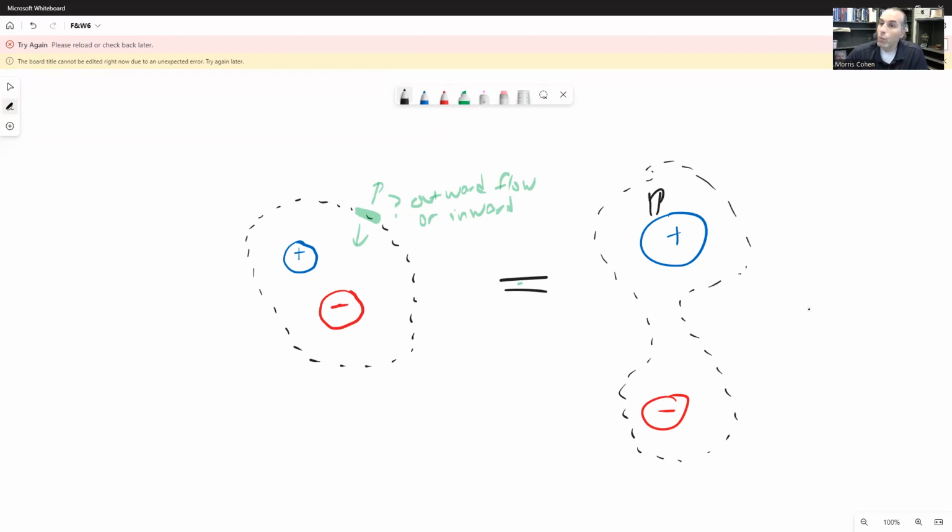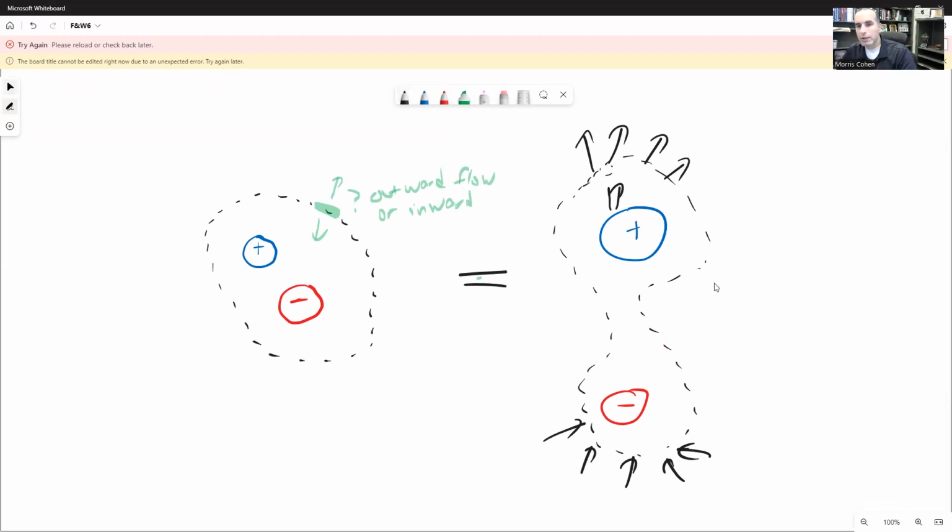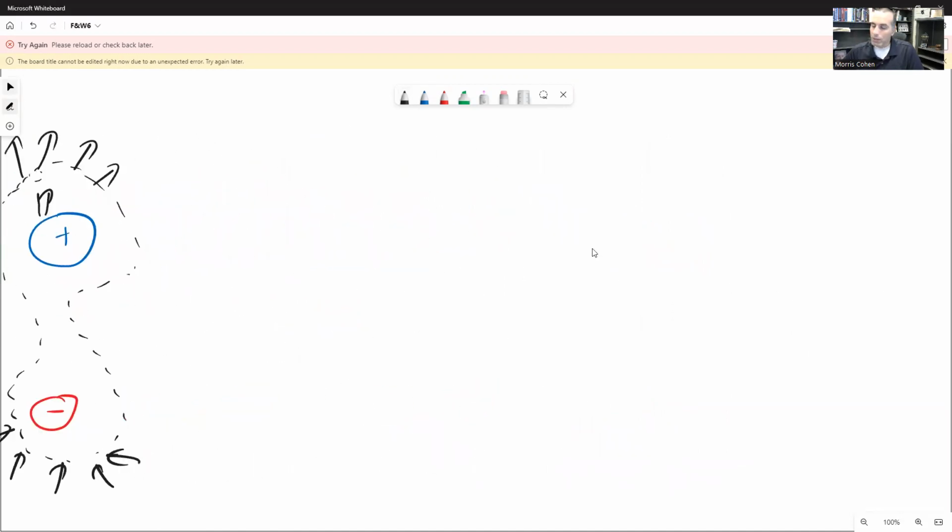The answer to the question, where is that flux distributed, might change. So I might get lots of positive flux over here, and I'm going to get some negative flux coming in there that's drawing in electric flux lines. And as I move the charges around, where I've got positives and negatives might change, but the total sum of everything is a constant and is only related to the total sources that are inside. All right, so Gauss's law is really just an electrical equivalent of that.